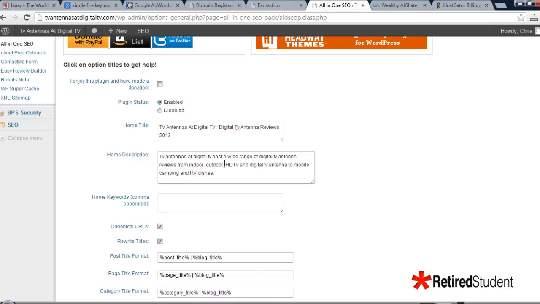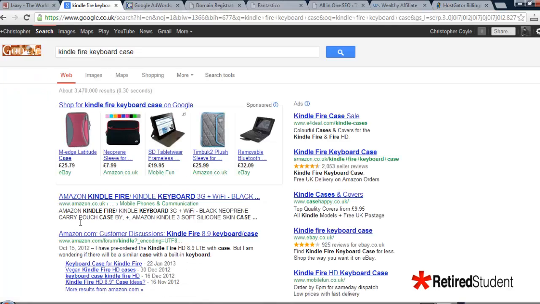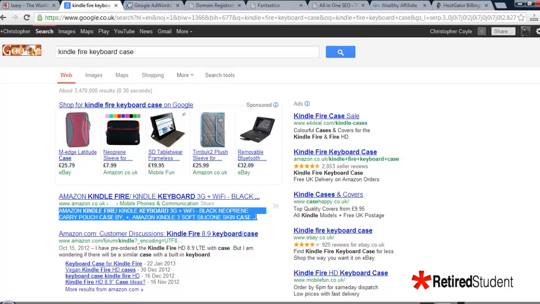For your home description, this is going to be what's displayed in this section here, where it says Amazon Kindle Fire, the bit that's highlighted. So we can take advantage of this and actually target our keyword in this section, which is great for SEO.